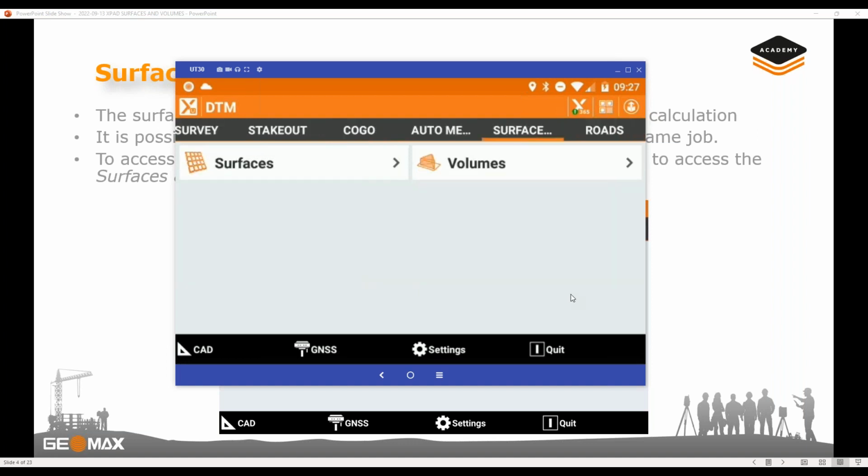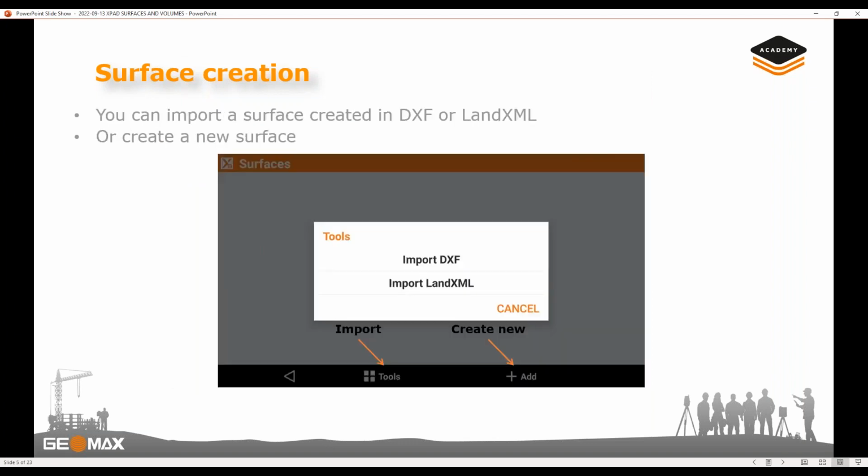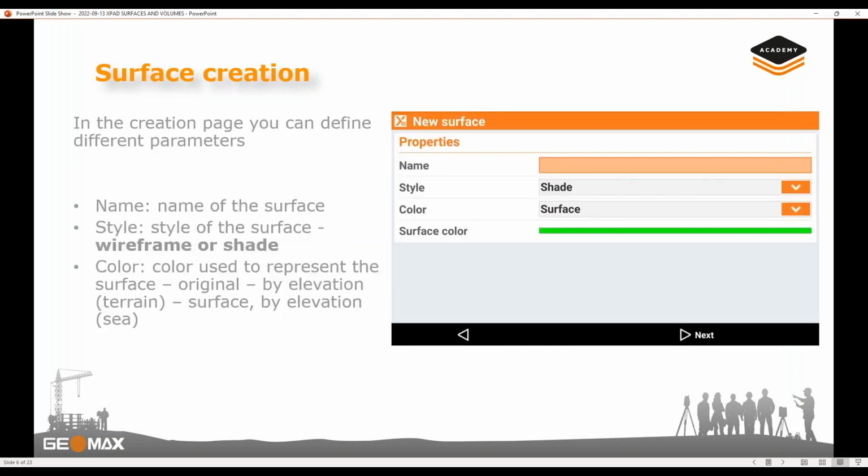Let's move instead to the volume calculation. Just to quickly summarize what we already saw: we already saw how we can find the surface in the volume menu, and how we can import or create the surface directly in the surface menu of XPath Ultimate. Here, customization for the surface creation with the name, the style, and the colors.